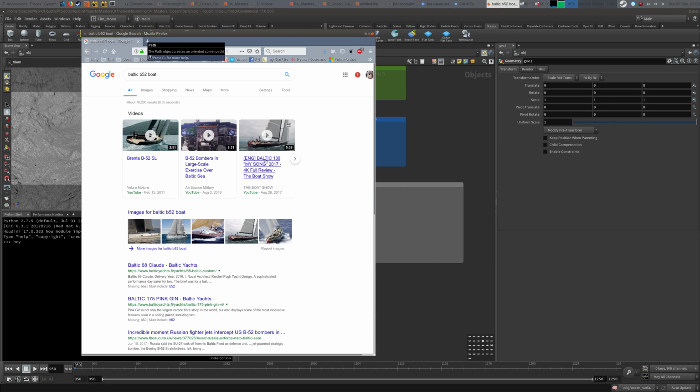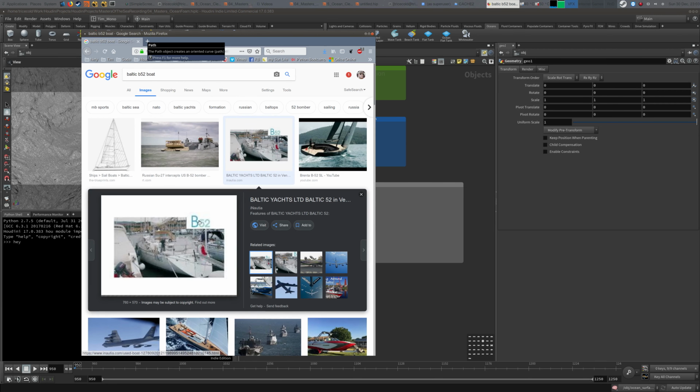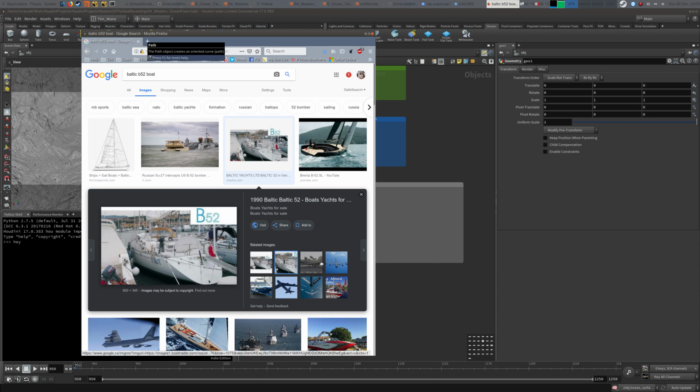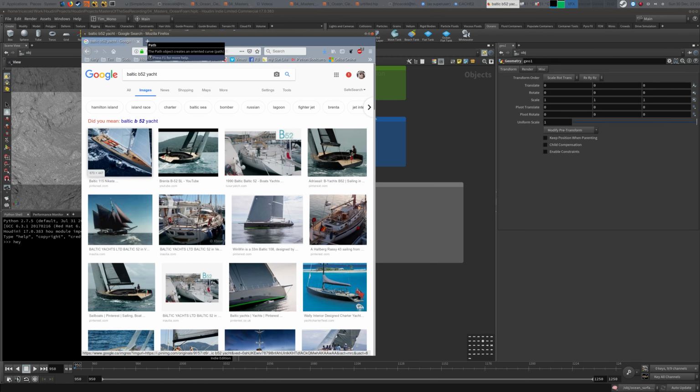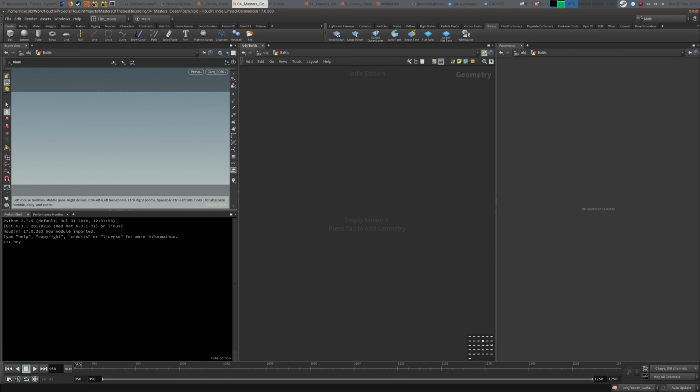No, it's, I think, one of these. Boat, yacht. It's called yacht. Yeah, like these guys. That's just a small boat. It's quite nice, but it's not very small. But maybe if I say yacht, yeah, I guess I did that before. All right, so these are some bigger ones. There's some smaller ones. It's a pretty cool boat. Let's name this guy Baltic.